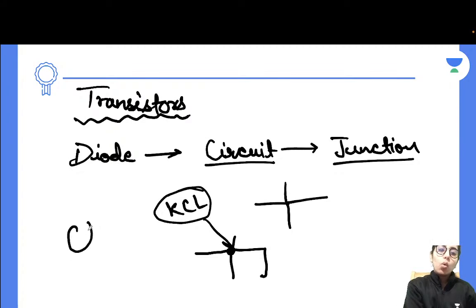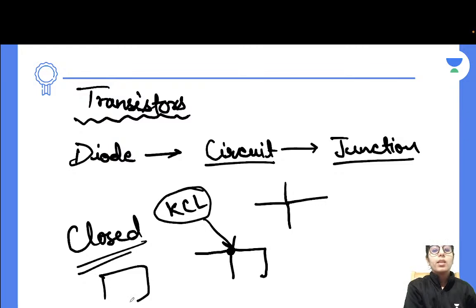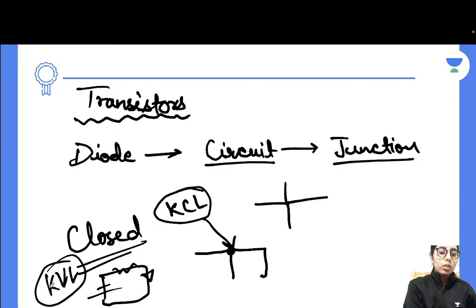But if it is a closed circuit, instead of just a junction, there is a completely closed circuit like this. Okay, there will be a battery, or attached to it there will be resistance, there can be a diode, like anything. So in that case, you go for the KVL, which is Kirchhoff's voltage law. And Kirchhoff's voltage law we generally use for the closed loop case. The KCL we use for the junction case. Now they can ask you to find the current, they can ask you to find the voltage, they can ask you to find the resistance value, the power, anything.